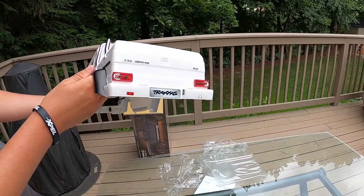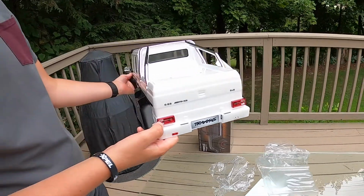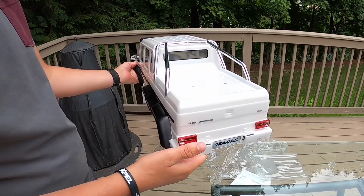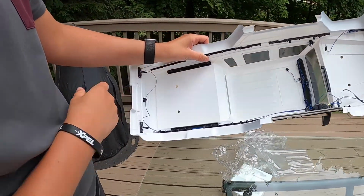I give Traxxas a lot of credit for this. Some really nice details, for sure. Definitely. Coming around the rear, you also have the tail lights, which is also nice, and they do light up. Underneath of the body, you can see how nice and neat all the wiring is for all of the lights.